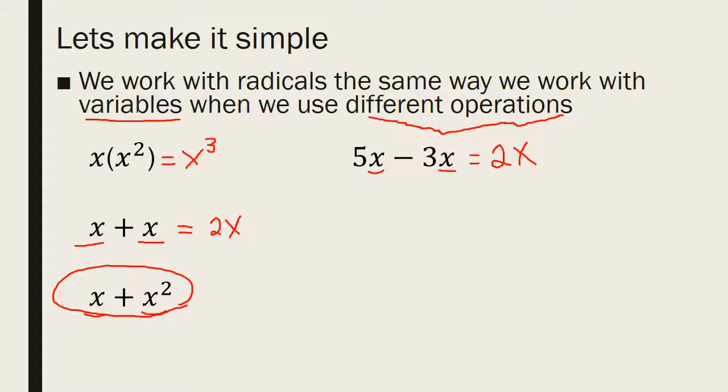Next example, we have x squared minus 3x. Again, I'm subtracting variables. That means I look for like terms. I'm looking here and I'm seeing x squared in the first term, x in the second term. That means that these two terms are not like terms, and this expression is in the simplest form.